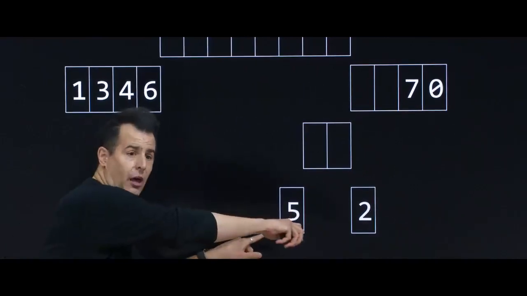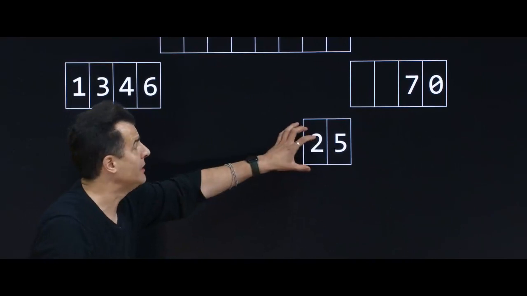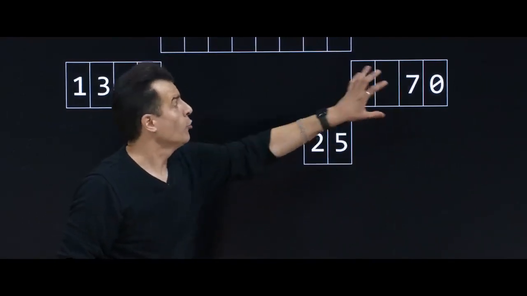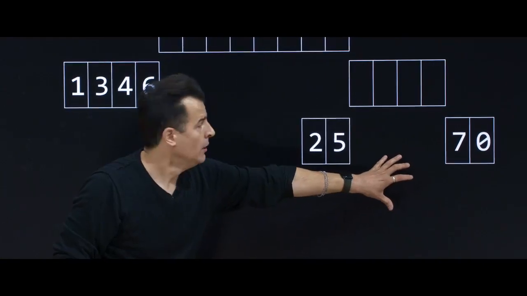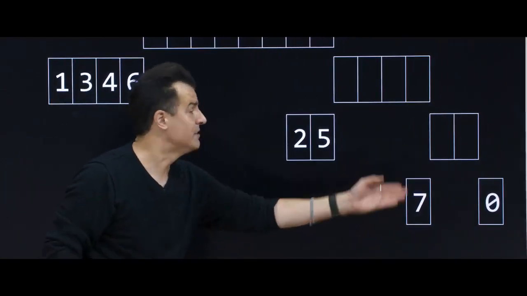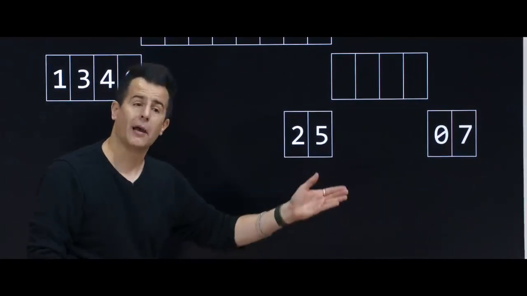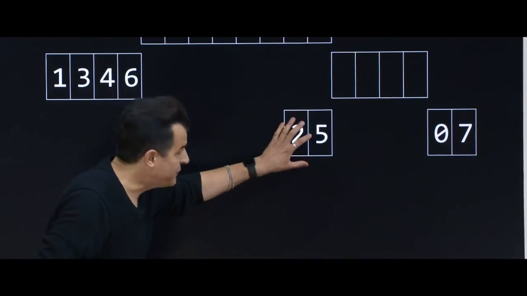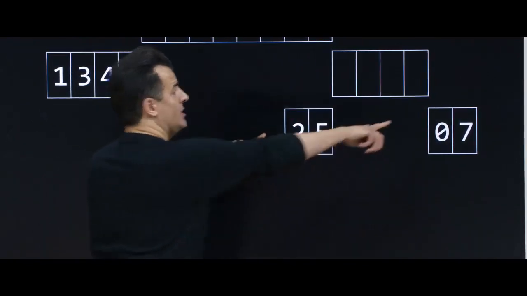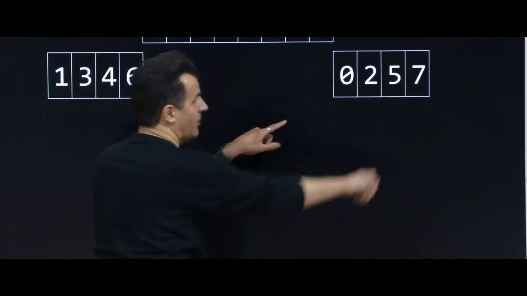Now what? Merge the two together, and of course it's 2 and 5. Now I've sorted the left half of the right half, so now I sort the right half of the right half. How do I sort a list of size 2? Well, sort the left half, done. Sort the right half, done. Merge them together, 0 and 7. Where am I in the story? I've sorted the left half and the right half of the original right half. So I merge these two together, 0, and then 2, and then 5, and then 7.